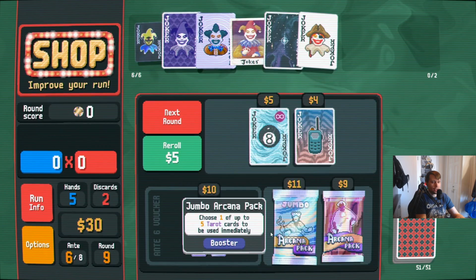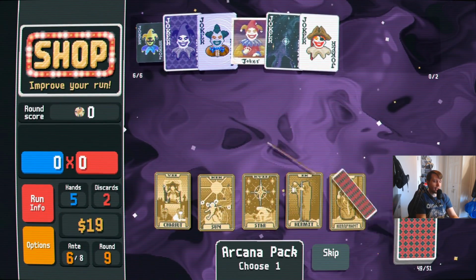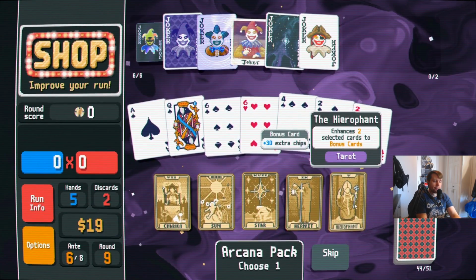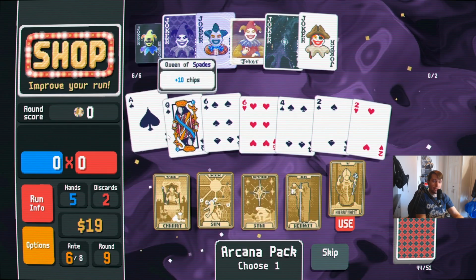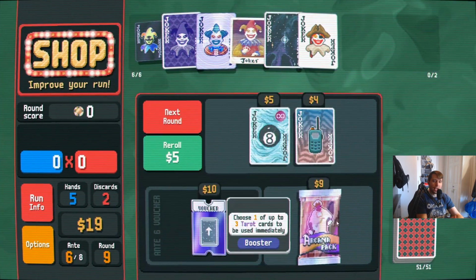I actually think you want to drop the steel cards on your preferred suit. So if you've got 30 spades and 20 hearts, I actually think you want the steel on your spades. That way you're not throwing them away. But worst case, if you don't end up with 6 spades, you can still play the steel card in the flush and be okay. Same thing with glass, right?